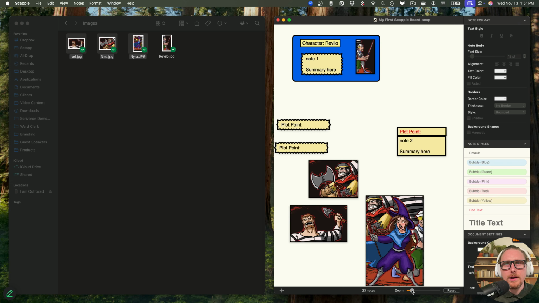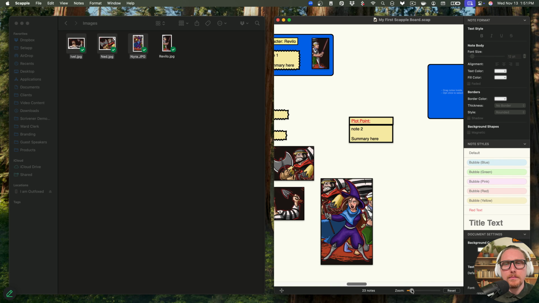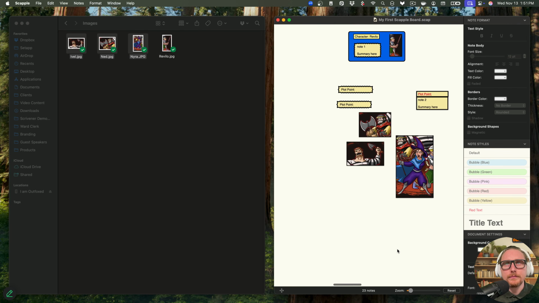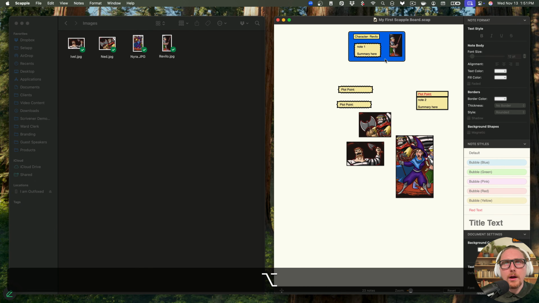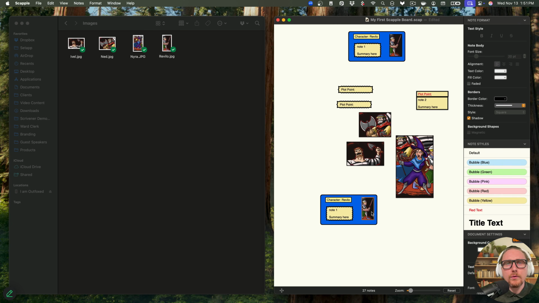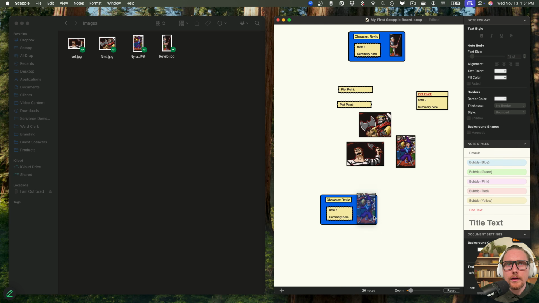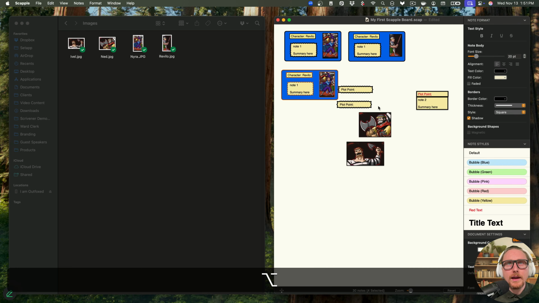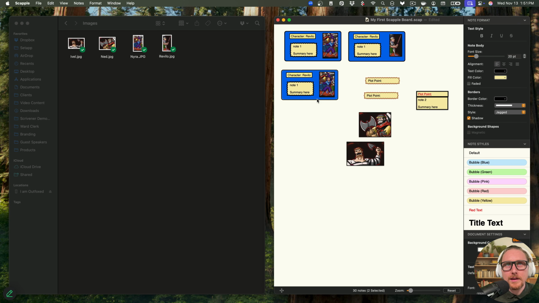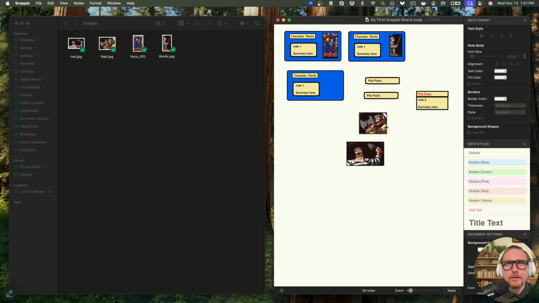I'm going to actually zoom out just a tad since we don't have as much space as before. There we go, okay. And what I could do here, I could hold down Option and hold, right? And then recreate that and then make this small, right? And throw that on there like so. Boom. Make these little mini character cards like that. And then once again, hold Option again to duplicate. You see how the duplicate function suddenly becomes kind of nice? And I can delete that there. Make this a little bit smaller.